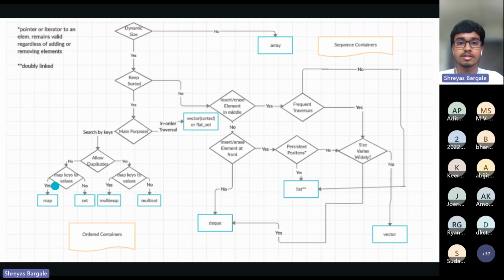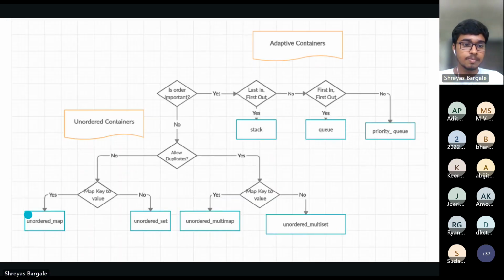This is basically the map to decide which container you want to use for your particular operation. As you can see here, this is just for information. You can refer to it later. It has different yes or no, if-else checks where you can quickly see which kind of container might best suit your use.